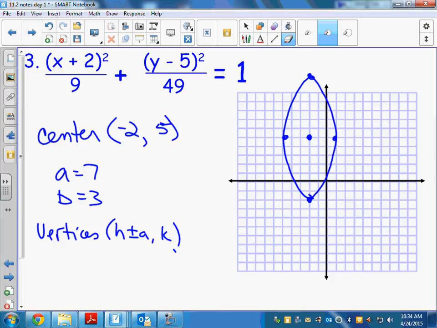I wrote the vertices for going the other way, didn't I? Yeah, 'cause that's for horizontal. I did it for going horizontally. But what's changing? Is the horizontal one changing or is it changing vertically? I'm trying to show you that you don't need a formula sheet. I'm trying to show you that if you just think through it, you're going to figure out which way is correct. You know what's happening.